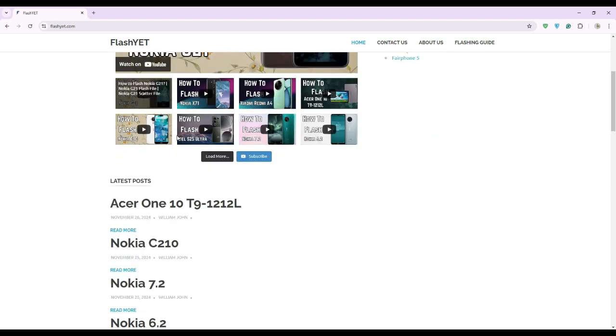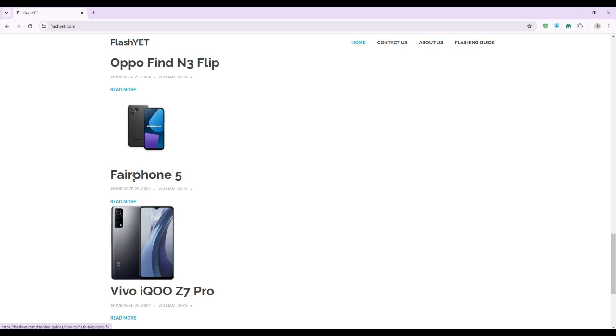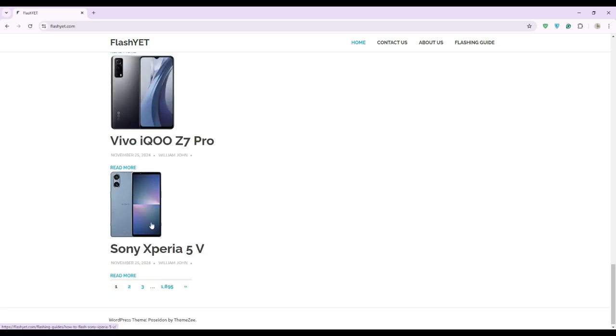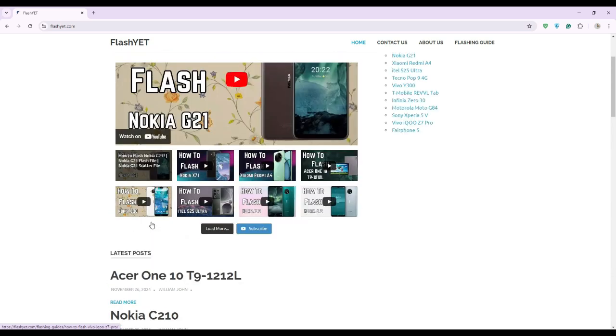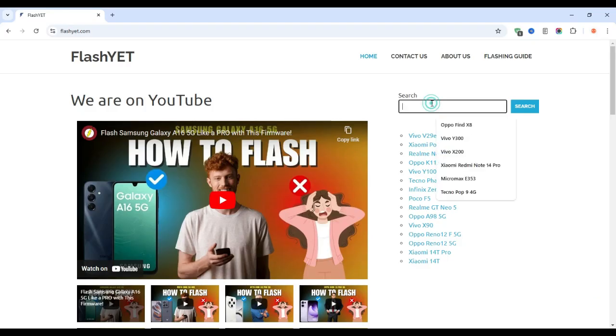This website opens in front of you. Write the name of the mobile which you want to flash.